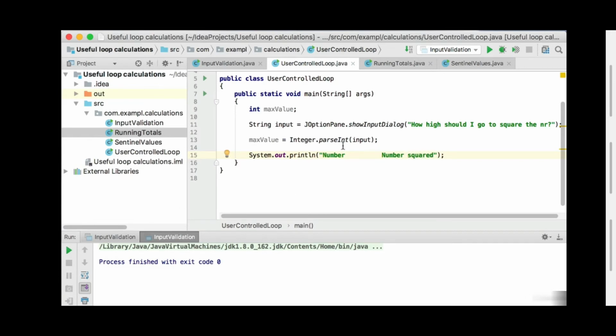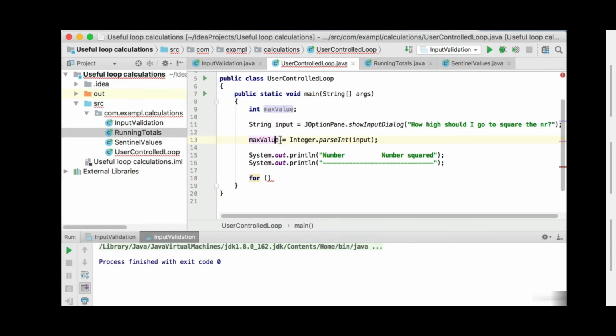So we're going to have the number and the number squared printed out to the screen. So let's just have a System.out.println there again, and we will just have a line there to underline that part, and then we'll have our for loop. Now remember, we use a for loop if you know exactly how many times to execute it. Do we know how many times to execute the for loop? Yes, it's that max value.